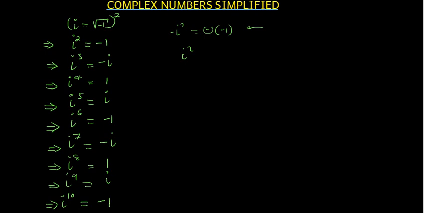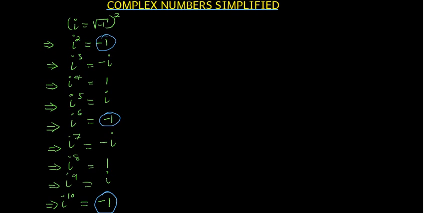So what we have here, we can even get a general trend of what is happening. We can see we have got -1, another -1, another -1. So what we are saying is, we can see this one is power 2, this one is power 6, this is power 10. So after how many numbers are we going to another -1? From 2 to 6 there's a difference of 4. From 6 to 10 there's also a difference of 4.